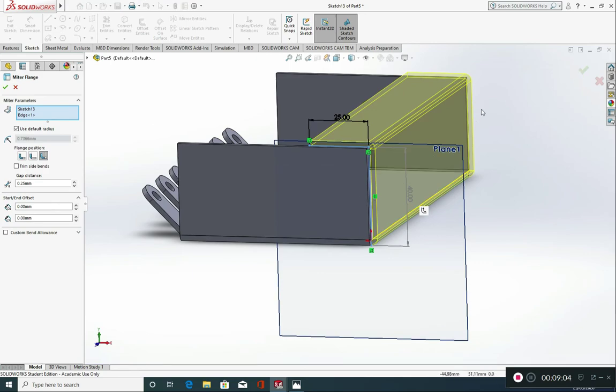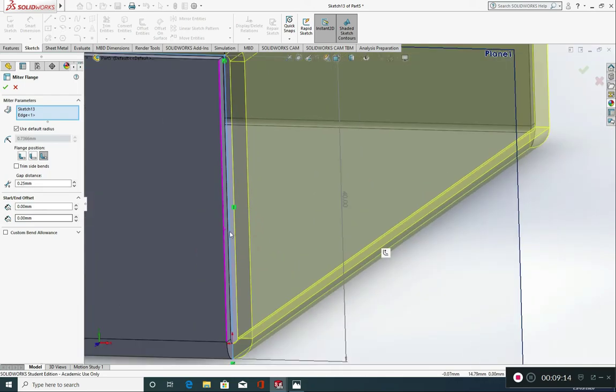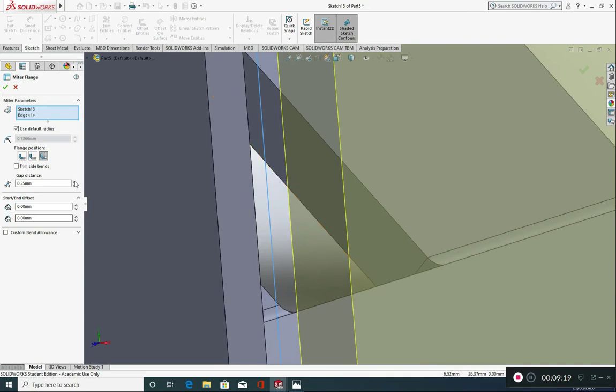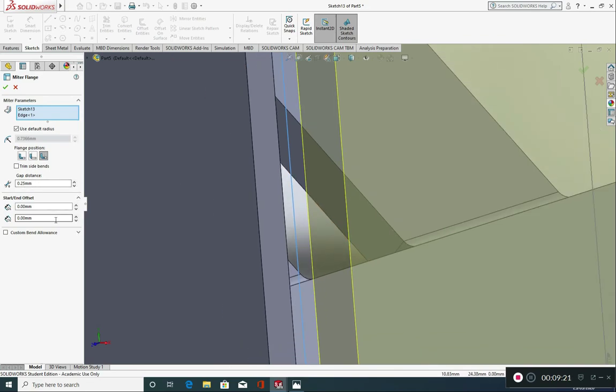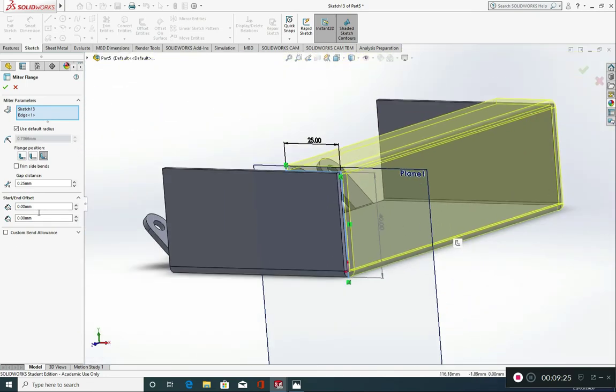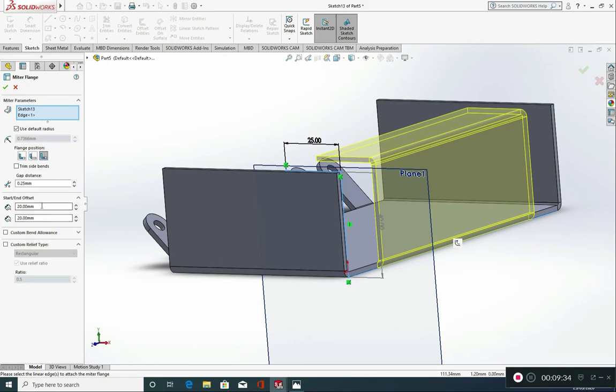and that will bring the mitre flange into position, and we can give it a few different settings in here. The gap distance is this distance here. It's saying that it's 0.25, that's fine. We could have a start and an end offset, so we could have let's say 20 millimeters here and 20 millimeters here, and that would offset it either side.